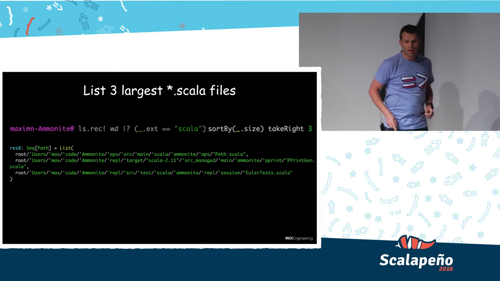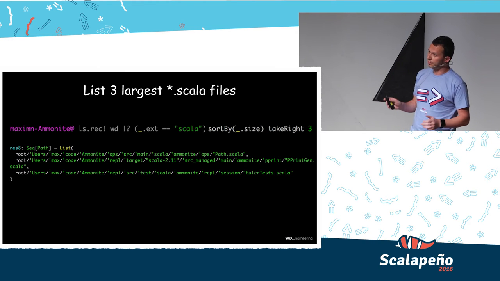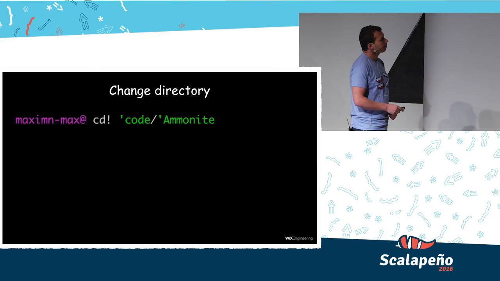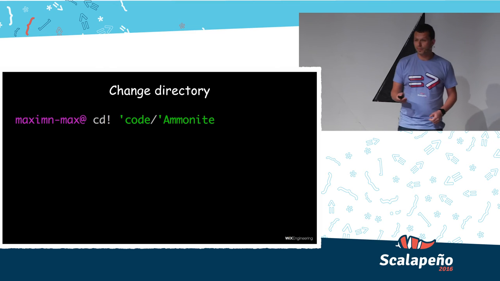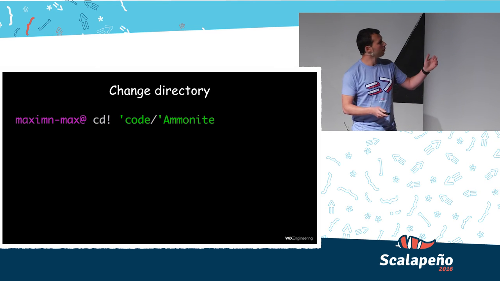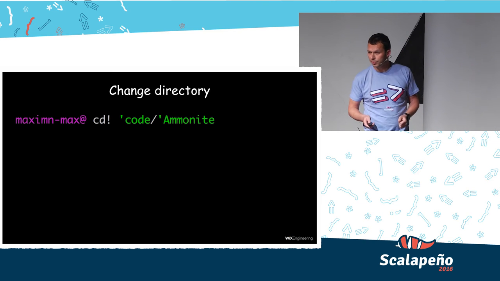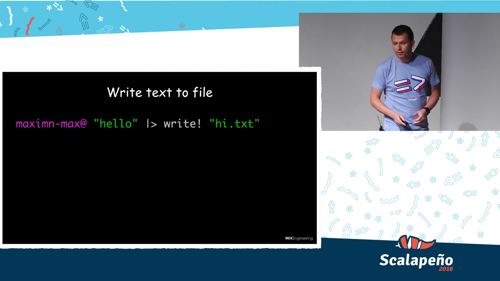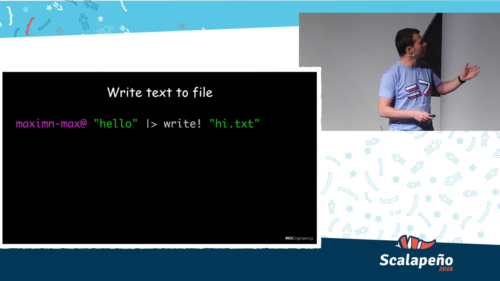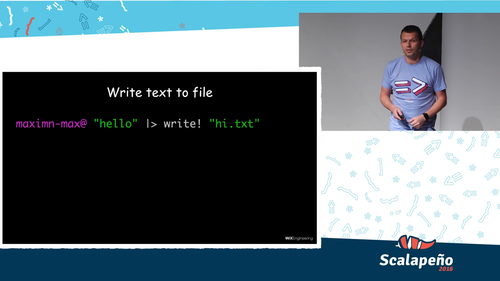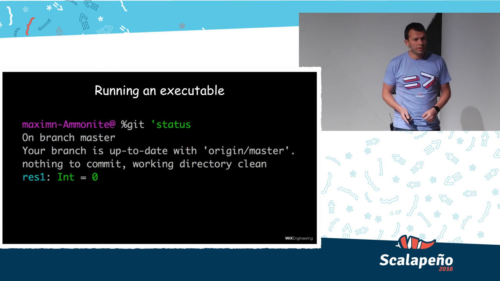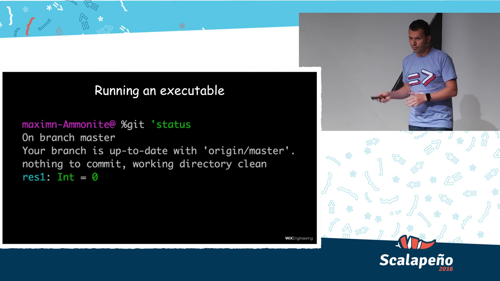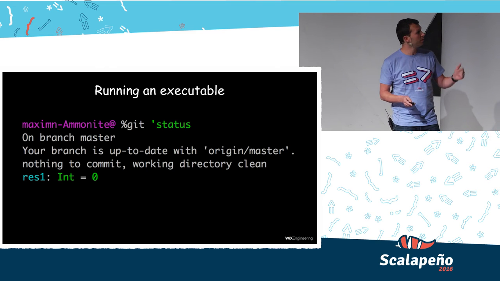This command, I believe everyone in this room can understand just by reading it after this short session. To change directory it's cd bang the path, and when you start typing the path we have auto-completion so you can use it very easily. Writing text to a file is very similar to Bash — you can use the same style of piping content to the next command. You can run any process just by writing percent, the name of the process, and the list of arguments. For example, I'm executing git status.